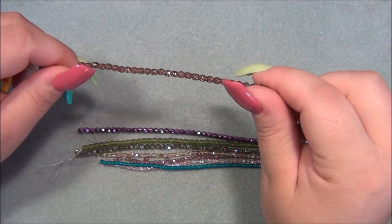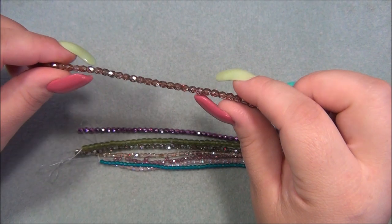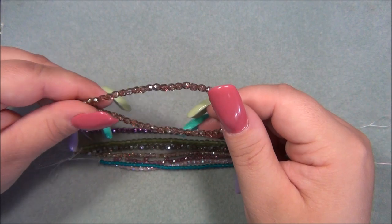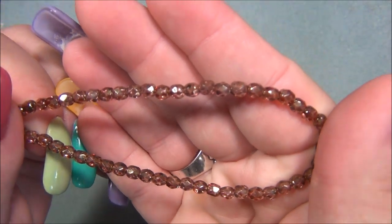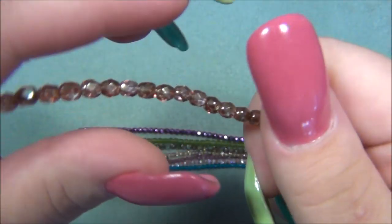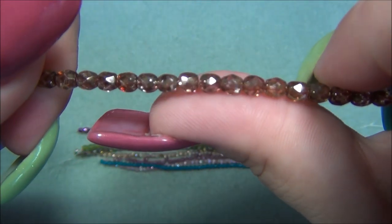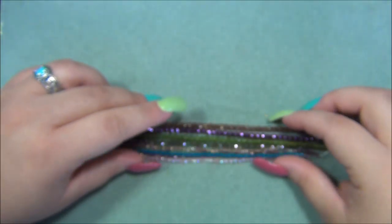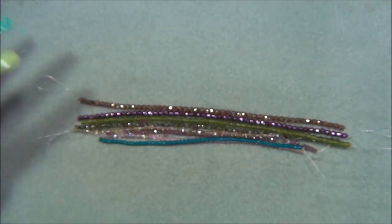I bought those vintage purses for the glass pearls and I ended up washing them because they were so dirty. All of the pearl paint actually came off and the bead underneath was a clear glass bead — it looked like a lampwork bead. I'm still using those beads though. I guess because they were so old and I washed them with mild hand soap, that's why it came apart. Anyway, the next one is vintage rose gold luster — this is gorgeous.